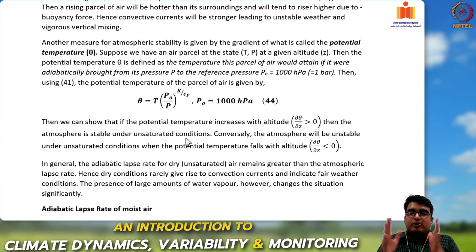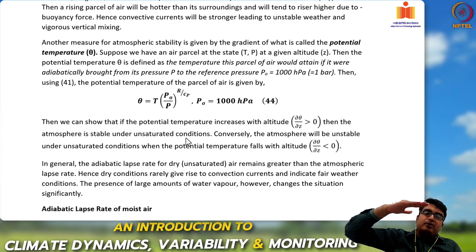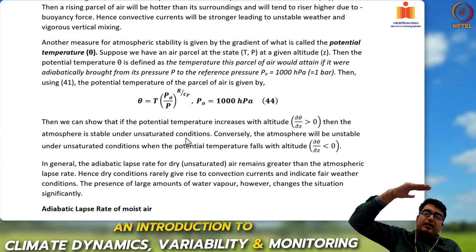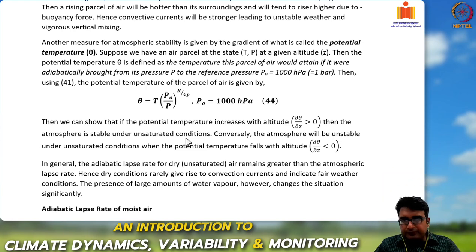We have in an atmosphere certain temperature and pressure values from sea level going upward. So it's T0, P0 at the sea level, then T1, P1, T2, P2, T3, P3. The temperature is varying, the pressure is varying. At each altitude, the air will have a certain temperature and pressure value, T and P. From that, we can calculate the potential temperature theta at that altitude. So we can create an expression of theta with respect to z.